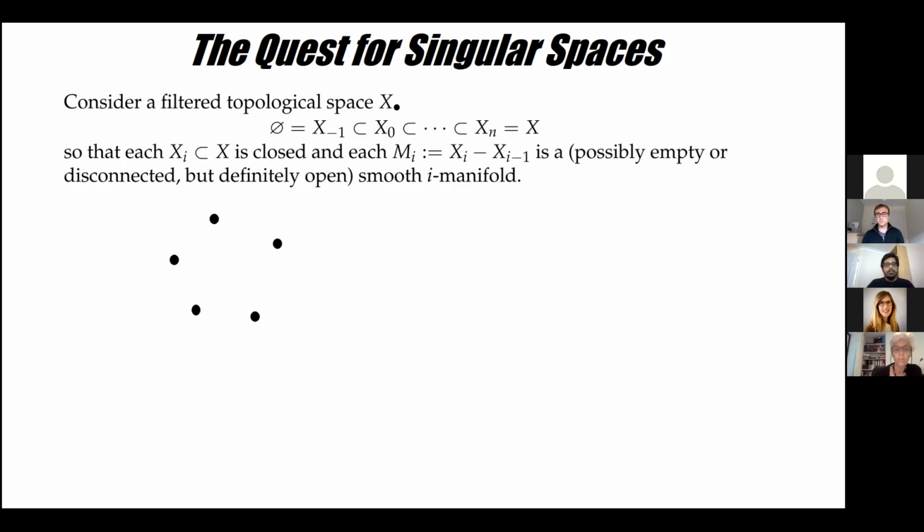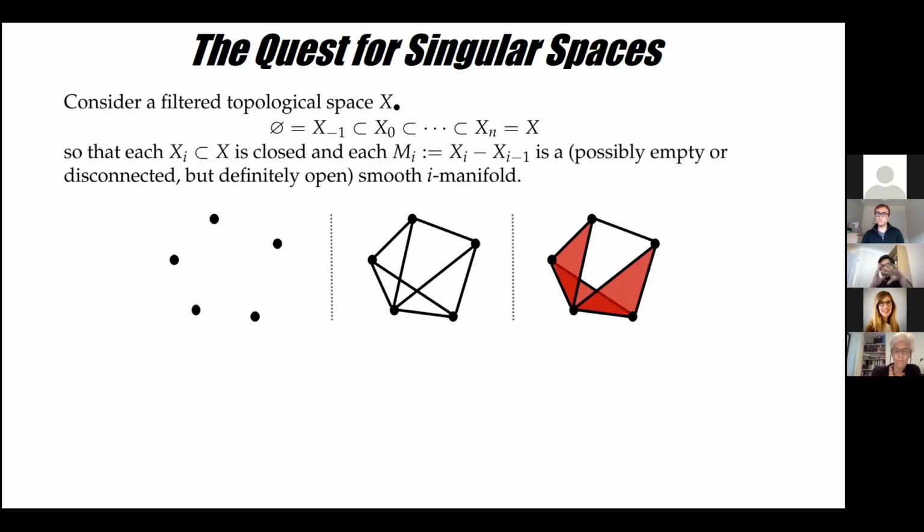And we have seen all sorts of examples. So anytime you have a simplicial complex, let's say on these points, on the left is a 0-dimensional space, on the right there's a 1-dimensional space with all sorts of singularities happening at some of the vertices, and then there's a 2-dimensional space, but it's not really a manifold in any good sense. There are spots that don't look like pure k-dimensional Euclidean space for any k.